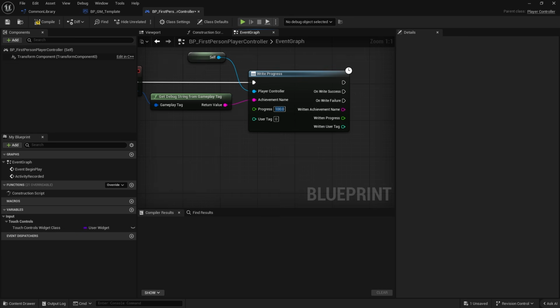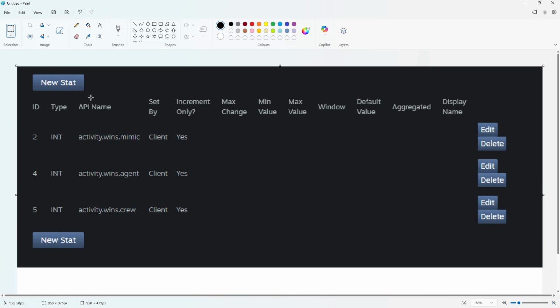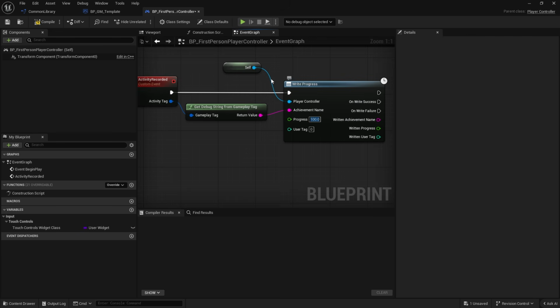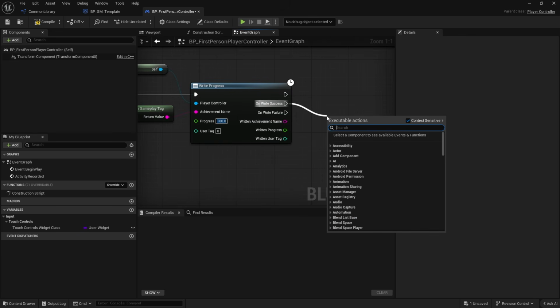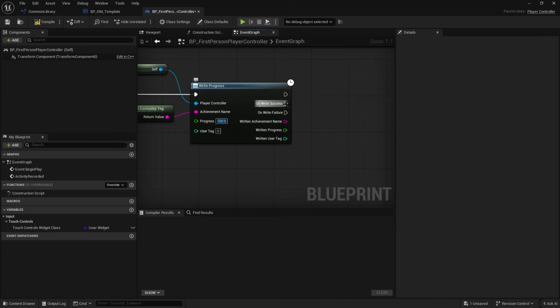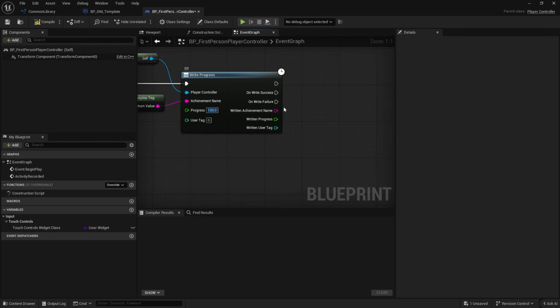Now, when you are writing achievements, you'll notice that these are stats. That is how achievement systems work: you're passing through stats, and then on the back end, on Steam for example, you are designing what the achievement should actually do, and when it should trigger based upon one of these stats. So just keep passing through all these stats to the achievement system. Then, if you wanted to, you can go through on success and put some screenshot or dialog window up, or whatever you want to do to indicate whether or not it was successful in sending it across, or if you want to say it was successful in it being achieved, you can do that as well.